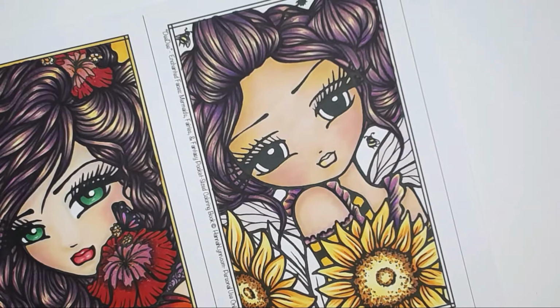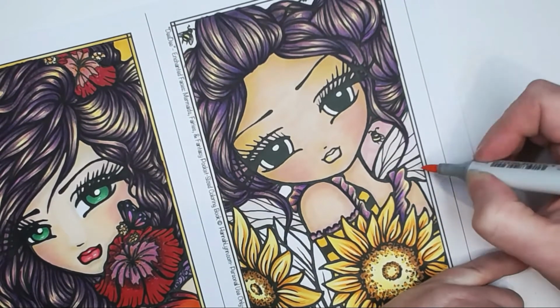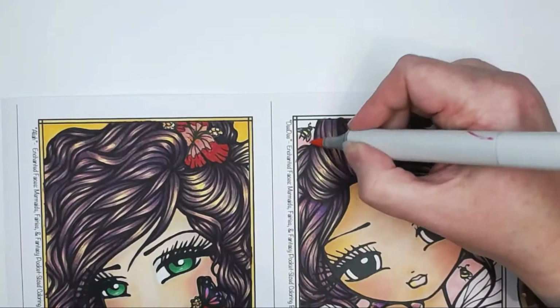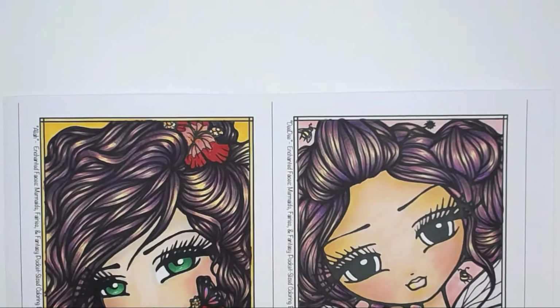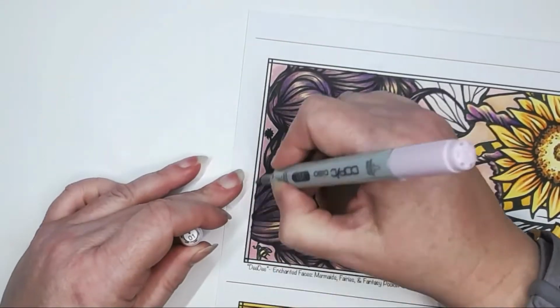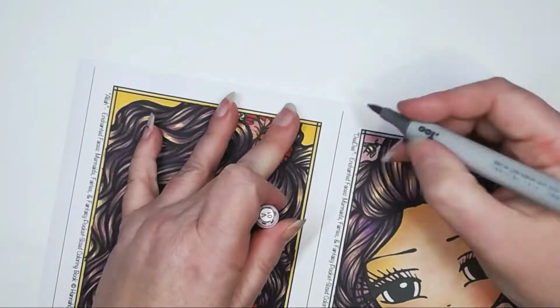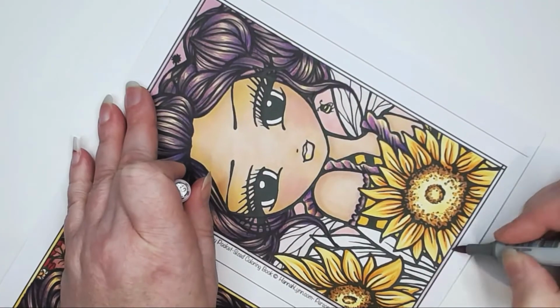I'm going to use some R20, which is a pink colour, and I'm going to come in and just go around all of these areas. And I've missed the wing areas there. I'm going to come over the top of that with some V01 because I wanted a purpley pink colour. So I've just gone over that, and I'm just making sure I'm lining all of the borders and things with that as well. So that was V01.